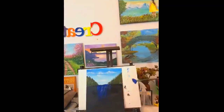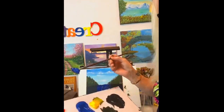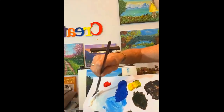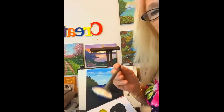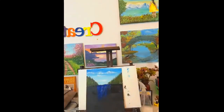Now I'm going to take my dirty brush. My brush got blue on it, all right? I'm going to take my dirty brush and pull it through the white, through both sides. So I want lots of white paint on there. Lots and lots. That way it'll flow rather than be sticking, you know? So you can have a nice flow once you get it started. You're going to do the same move as you did before.